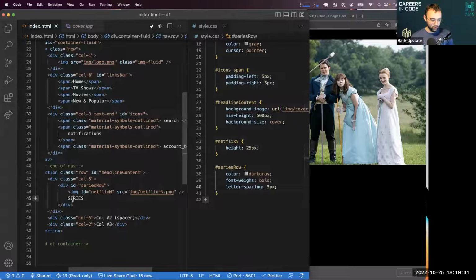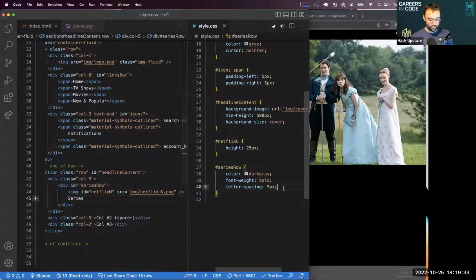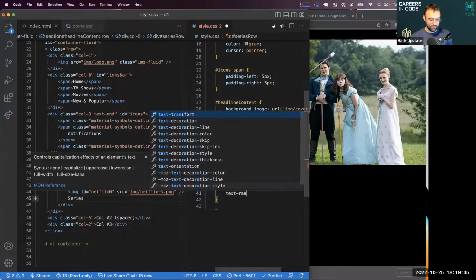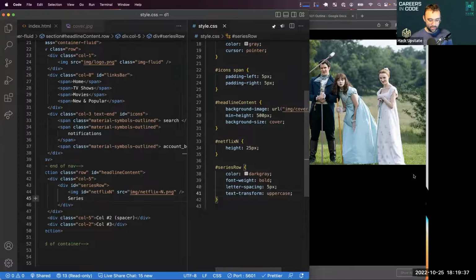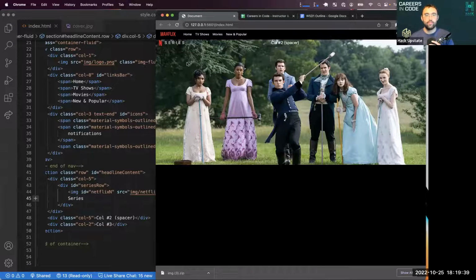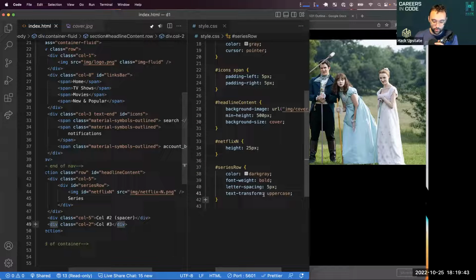So we could even do the word series here and then say text transform uppercase and have it transform it for us. So those are two other CSS properties for you that allow you to do the letter spacing and the text transform.